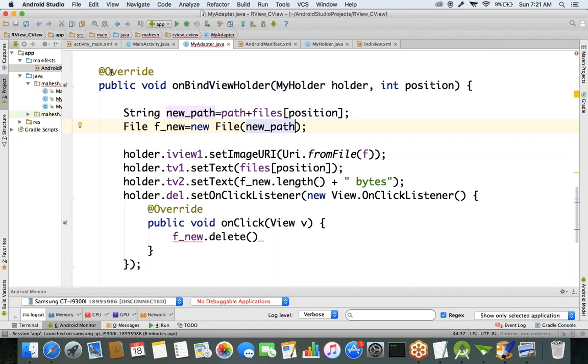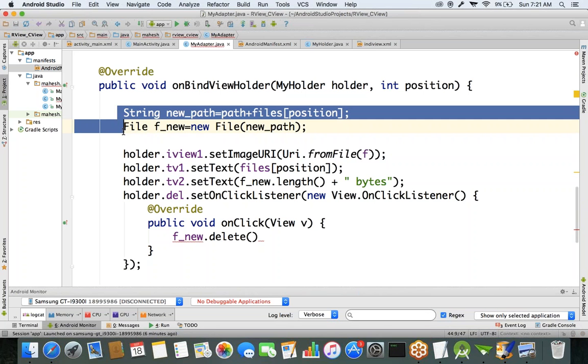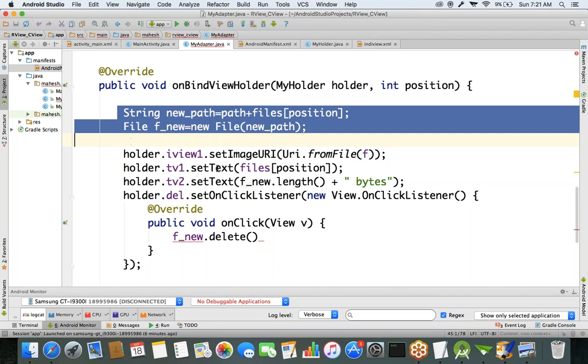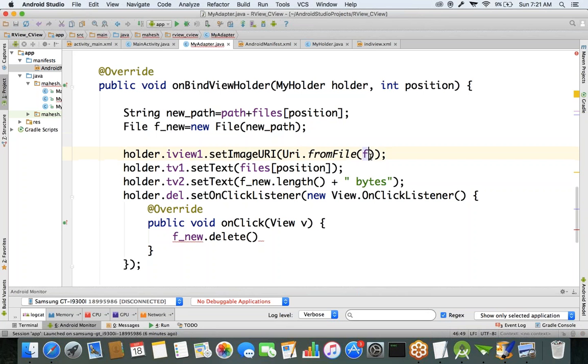So we created a new file object: for each individual item, we get the individual file path and convert that path into a file object. And here also it's f underscore new.